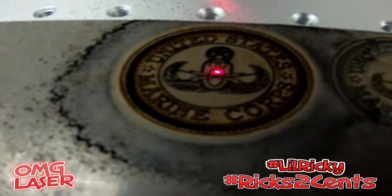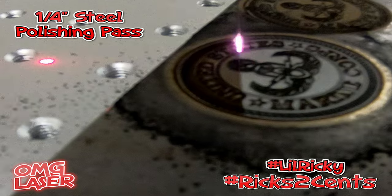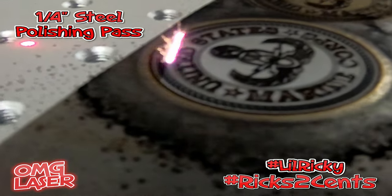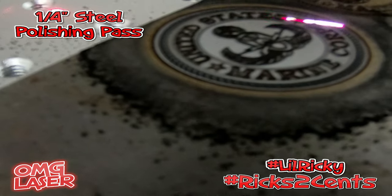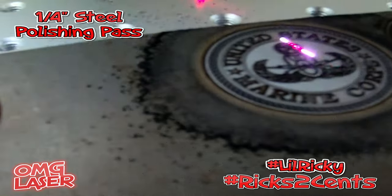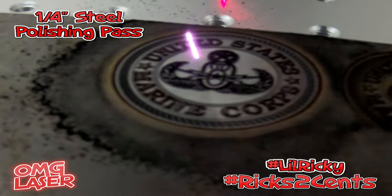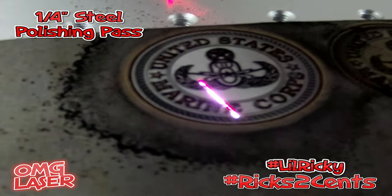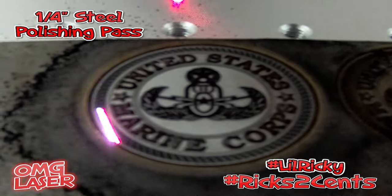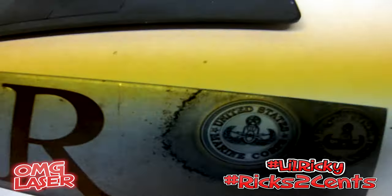All right, that's it finished. We're in the polish phase and we'll see how that looks afterwards. So, let's see how this one is done. All right, let's take a look at this. That is the finished product.